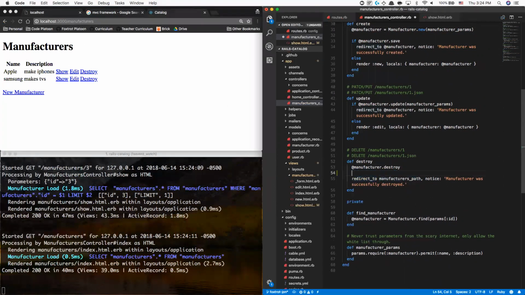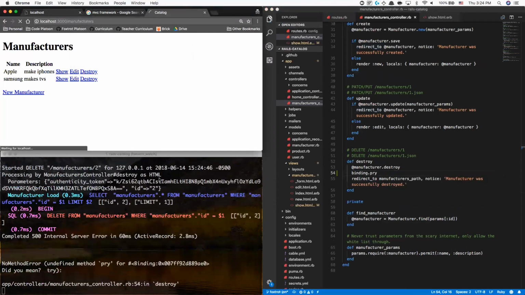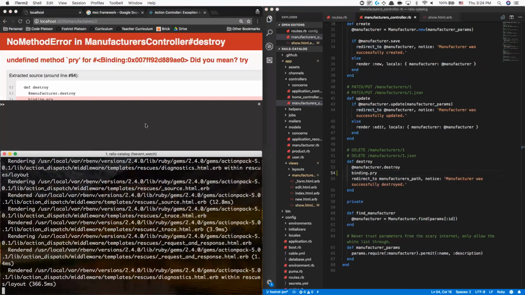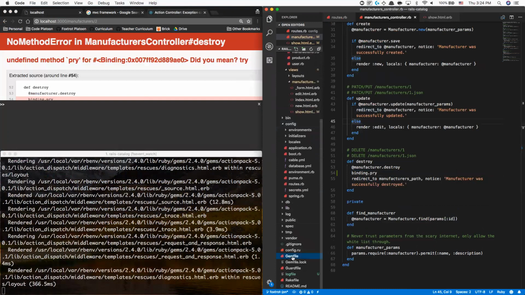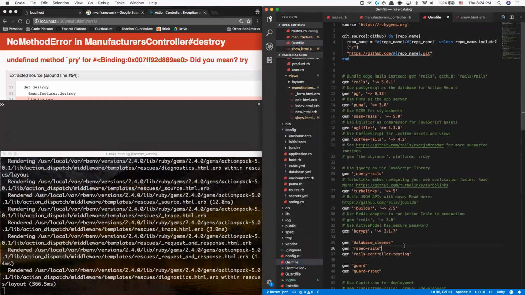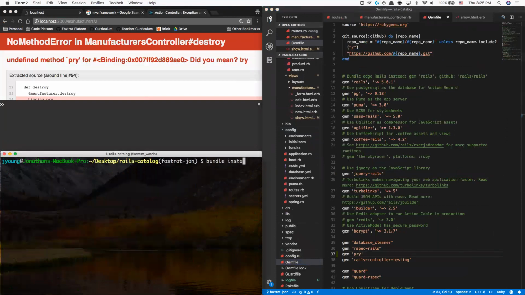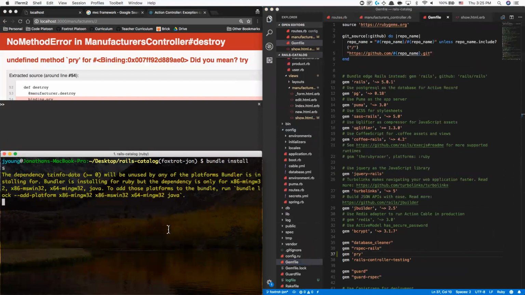Let's put a binding.pry very quickly. I'm going to hit this destroy button. Are you sure? Yes, I am. And this blows up because I don't have it in my Gemfile. Really quick, I'm just going to bundle install, restart the server.